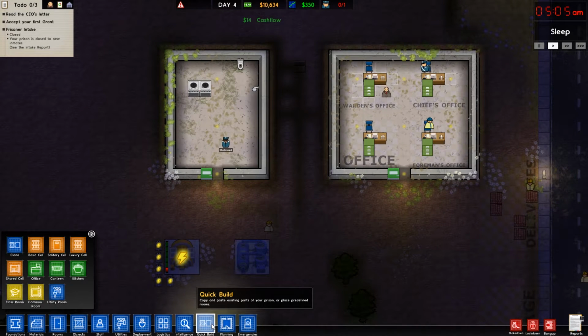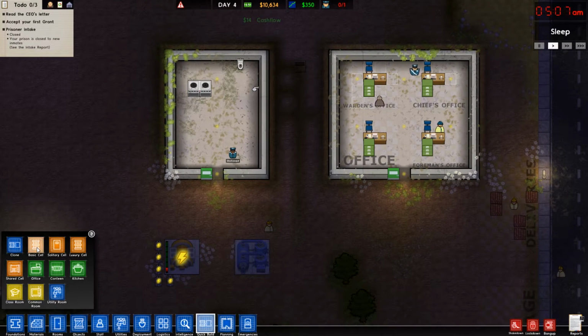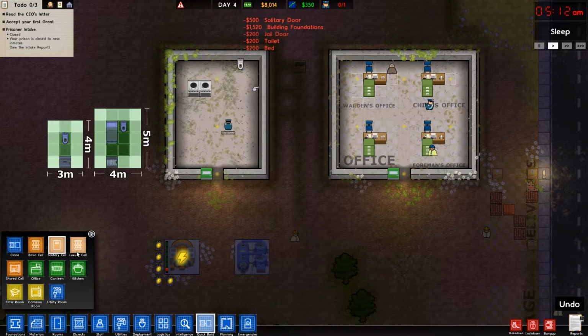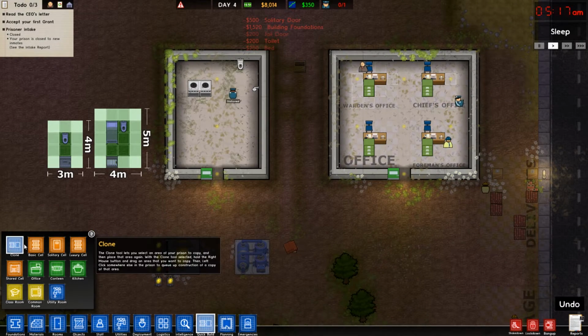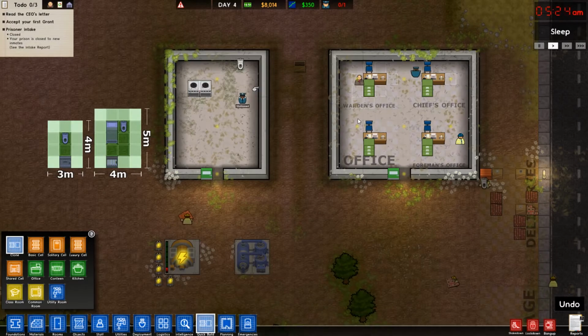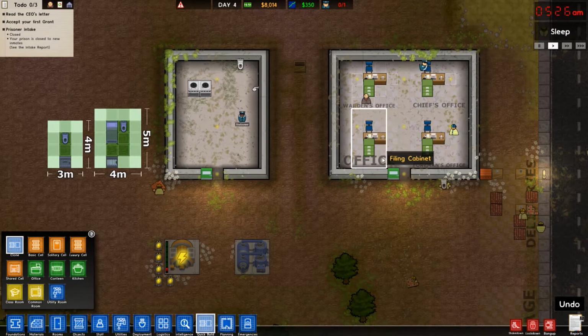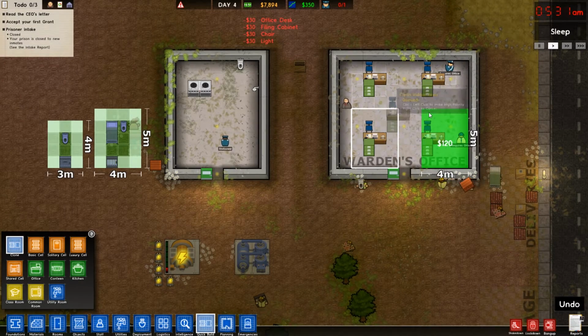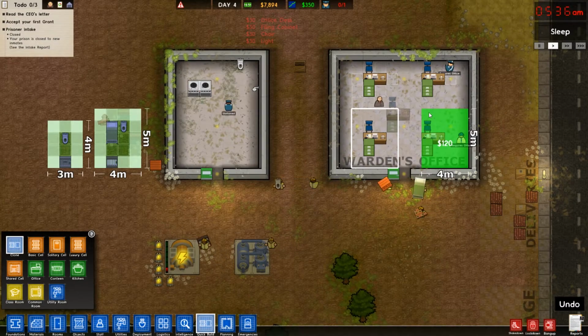Moving on to the quick build, we have ourselves some basics that they have given us, like a basic cell or a basic solitary cell, and that goes all the way down to common rooms and utility rooms. The clone tool is a nice tool to have if you would like to build your own custom cells or custom offices and have them duplicated. You go ahead and select that tool, right click and drag. It's important to note that these tools will only clone a specific number of squares. For instance, you couldn't select a whole building and duplicate a whole building.